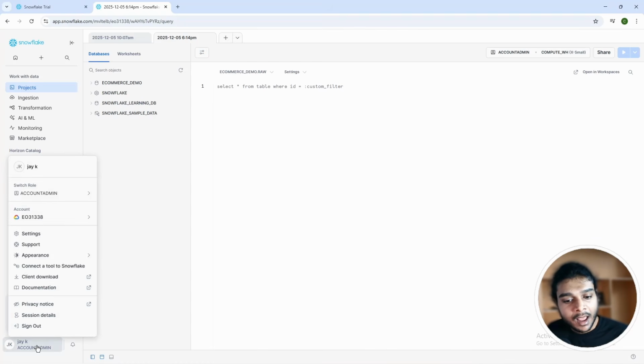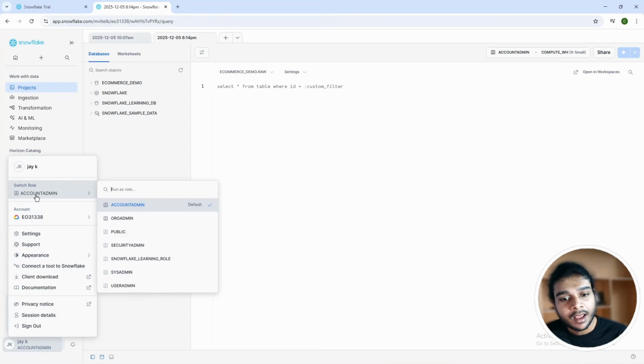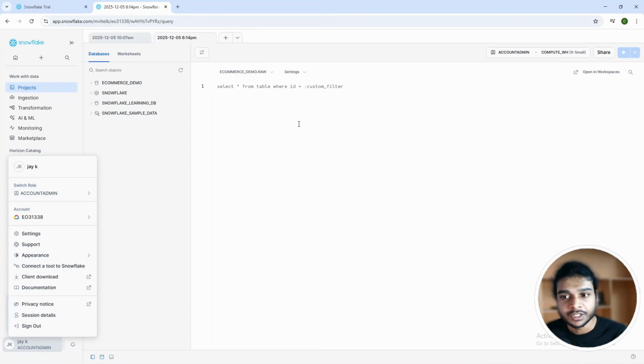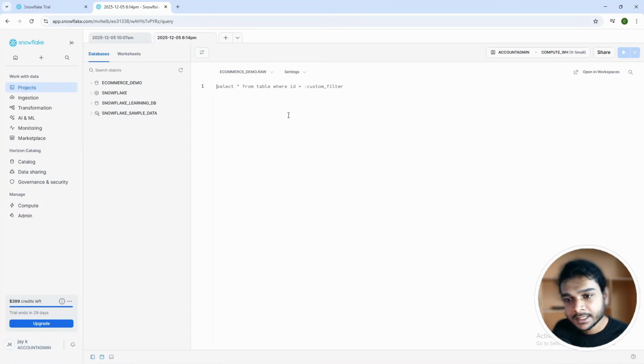Here, I am the boss of this Snowflake account, so I got the account admin privilege here. There is security admin, who manages the roles and users, so he can create the users and the roles too. Whereas account admin, he can do whatever he wants. He can create tables, he can assign new roles, create new users, but security admin can manage users and roles.